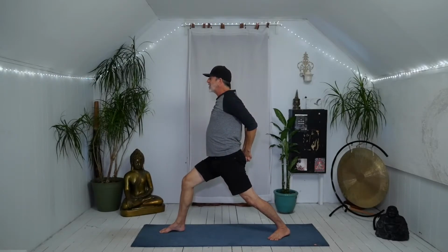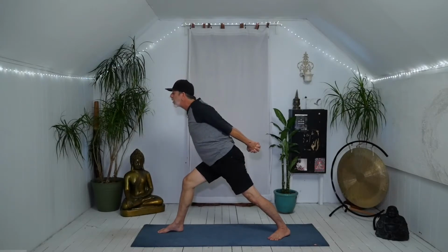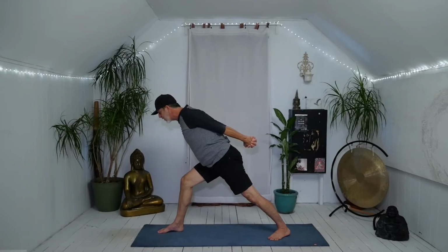Squeeze the shoulder blades together, straighten the elbows. Hinge just a little bit at the waist so the belly hovers over the thigh. You're reaching with the crown of the head. Where do you feel this pose? Do you need more? Do you need less? Do you need to modify?